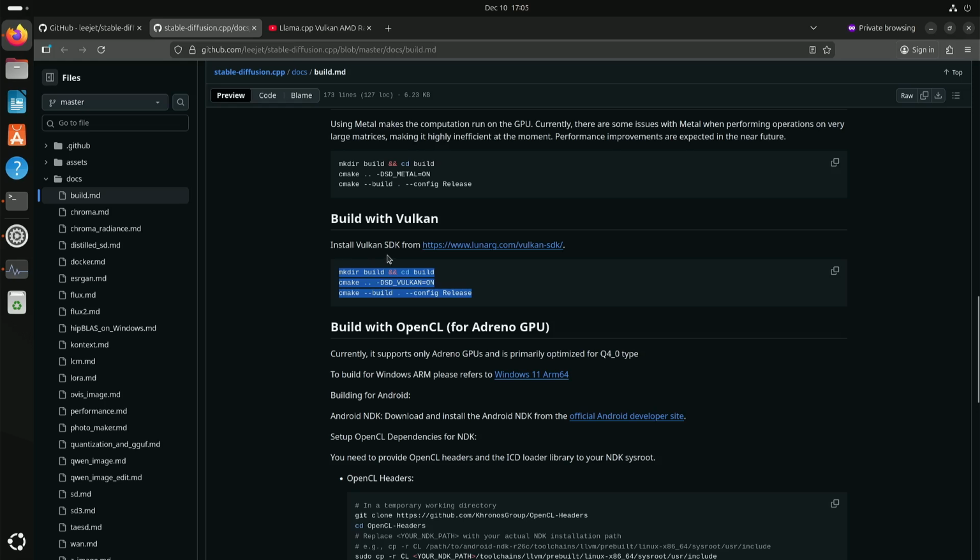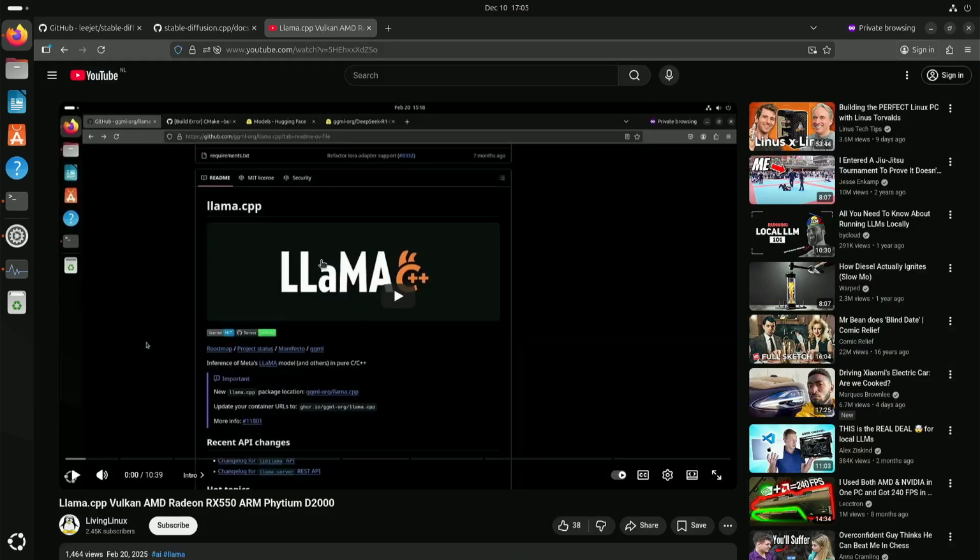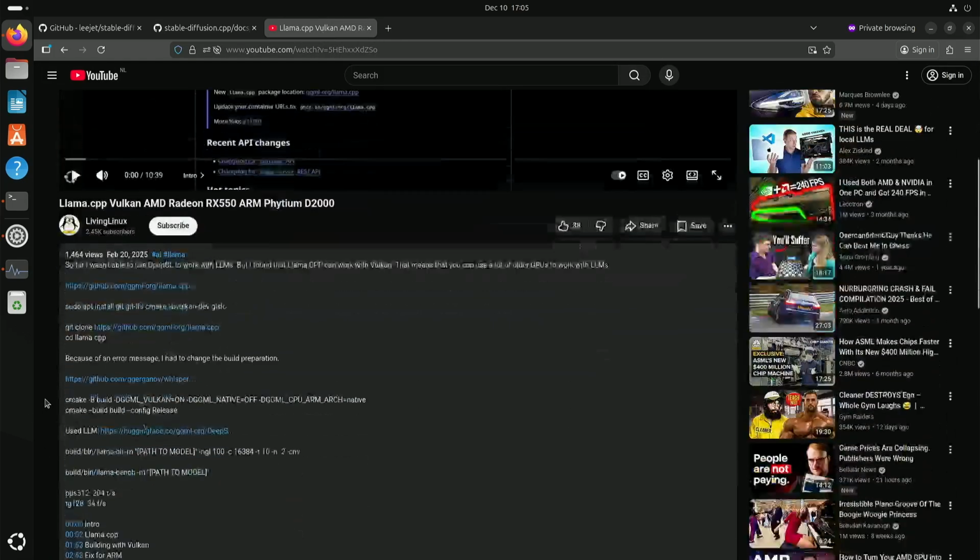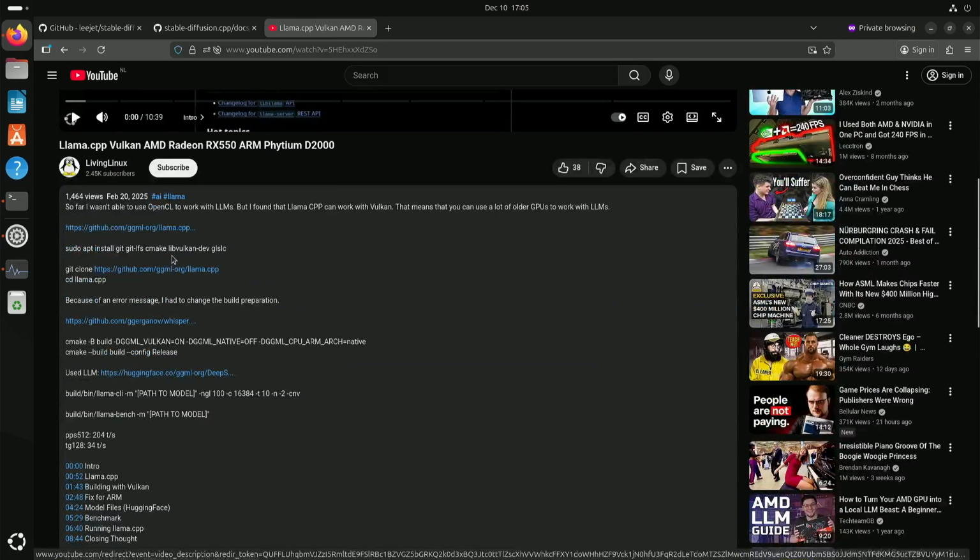You do need the Vulkan SDK, and I remembered that I also tested llama-cpp and that I installed libvulkan-dev for the Vulkan SDK, and that you also need glslc, and just in case Git and cmake are not installed by default, then you also can install it like this. So this command, I will also put it in the description of this video.